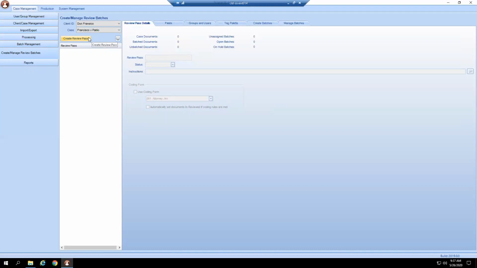First review pass usually is for attorney-client privilege or relevancy, and you break it up into chunks that way. So the first review pass is going to be whether it's relevant or not. All that coder is going to do is look at their chunk of documents and ask, is this document related to the Trinity Food Service, or is it related to Trinity High School? If it's related to food service, it's relevant. If it's related to the high school, it's not relevant. They literally just look for that particular information.